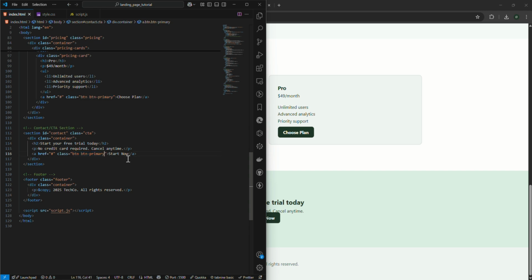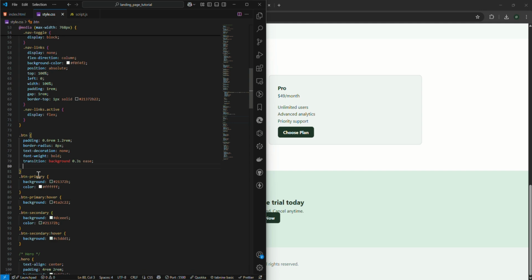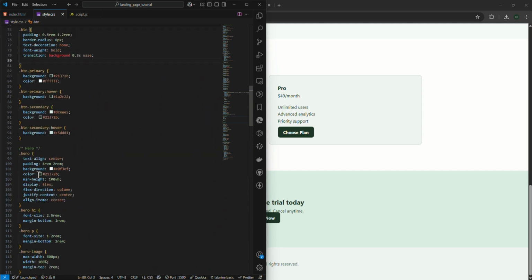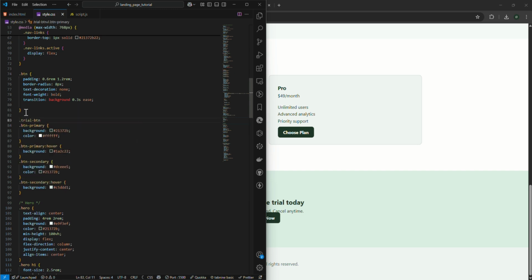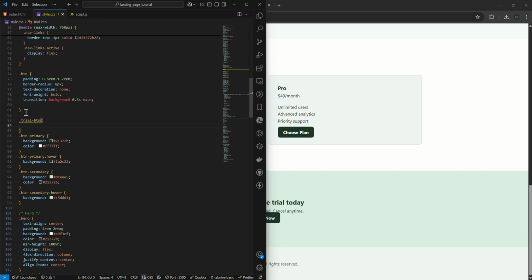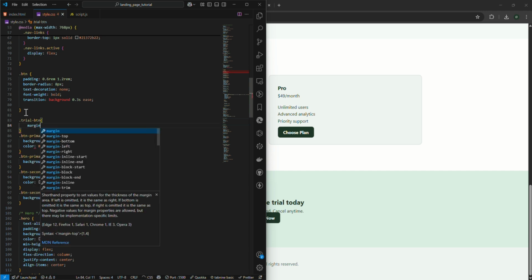Let me just give you another name. Class name trial button. So just copy. Go to my CSS. Come down here. Give you margin top, let's see.